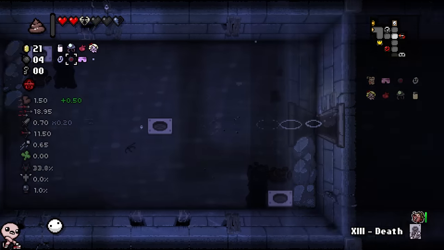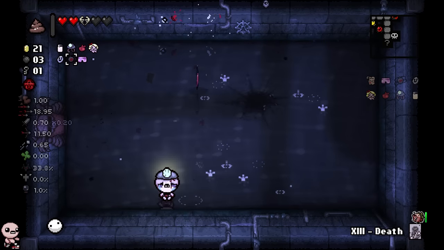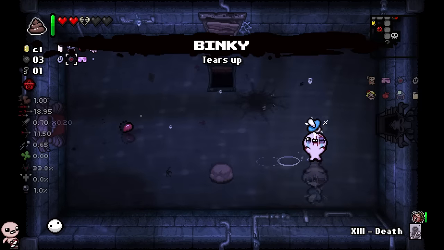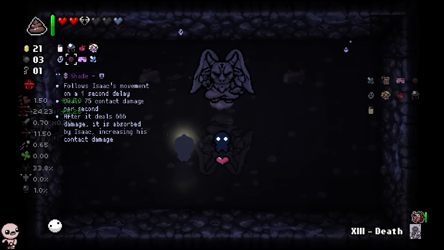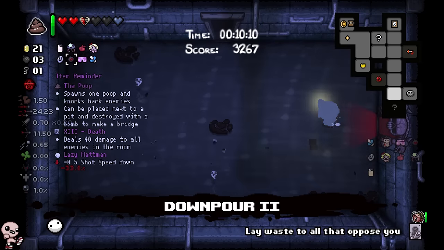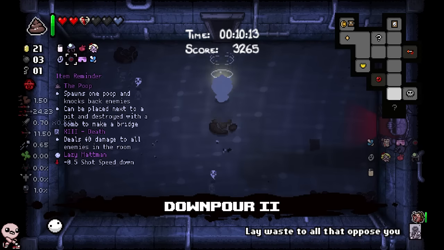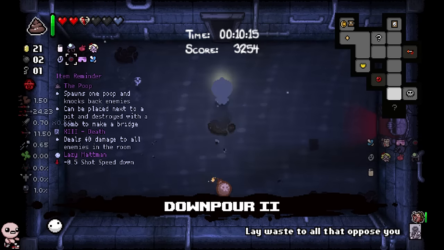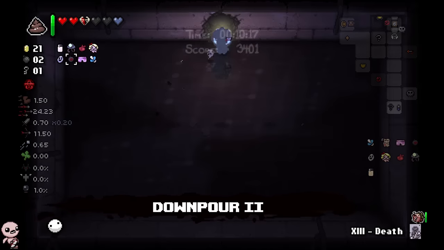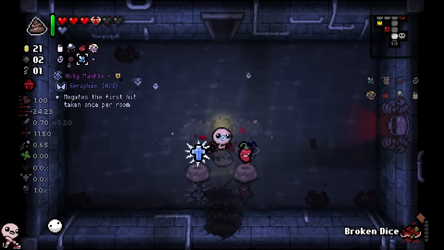Maybe the devil will have something good. Alright, come on! Here we go. Binky, I straight up like this item. I straight up hate you. You are the worst. Never mind, hold on. Empty Vessel's quality 2, right? But it's only in the devil room, I believe. So this is probably my best chance of rolling something and getting something out of it. So, boom. Ho!